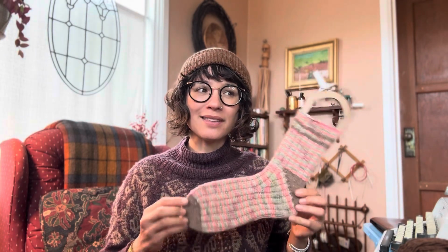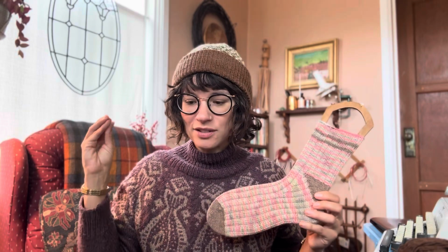All right, so first of all, I finished half of a sock. This was not a priority knit ever in its life. This was my filler knit, the knit that I did in between main projects, or when I needed a mindless knit, but I was at a point in my other projects in which I needed to focus really deeply. And so this was that space. This filled that niche, and now it's done.